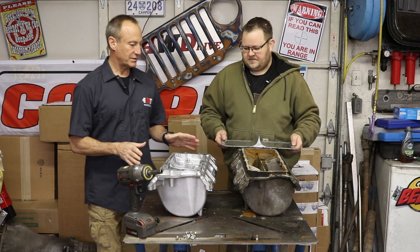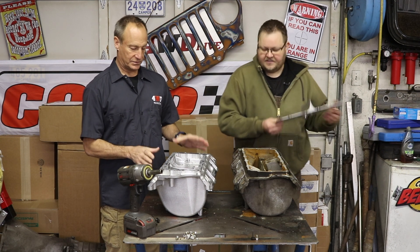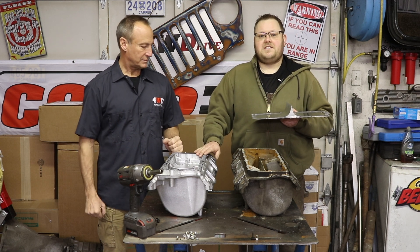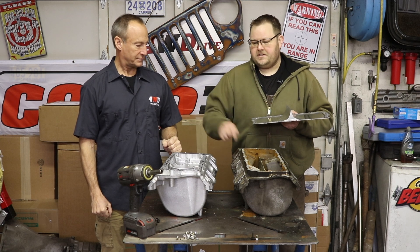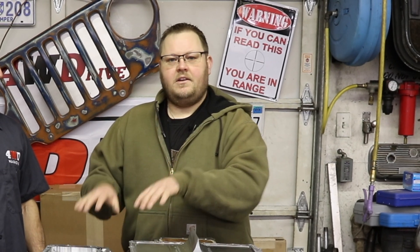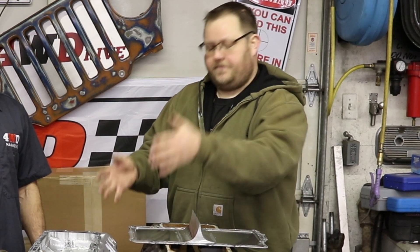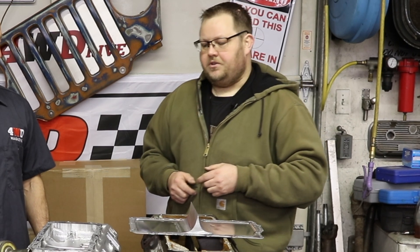These castings look identical — but does Utahson build the casting? Nope. Utahson will take your existing intake manifold and modify it to this level. You can not only send your intake manifold down to get modified, you can exchange your intake manifold to get modified, or you can actually buy the parts from Utahson to do this yourself. They have their VRP plates and intake manifold wedge, and you can buy all these right off their website and do this work yourself if you feel comfortable doing so.